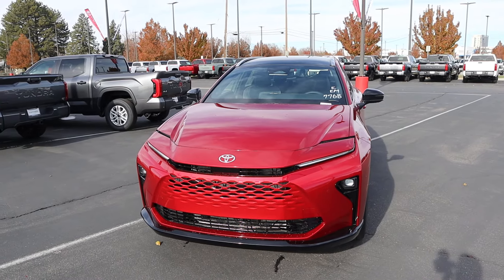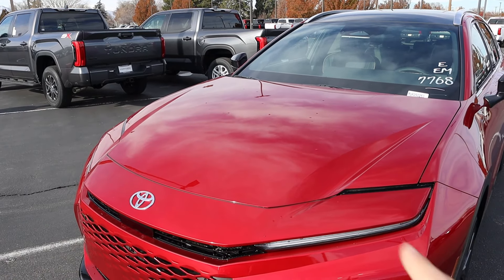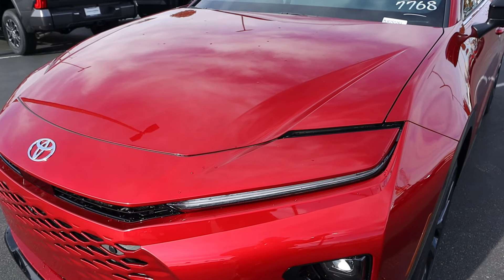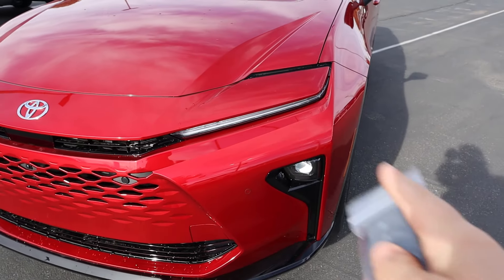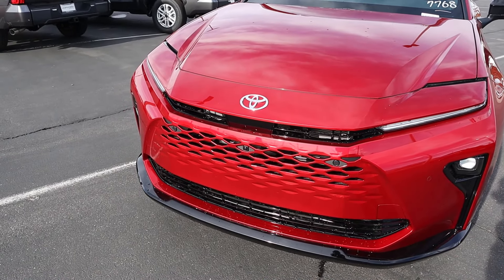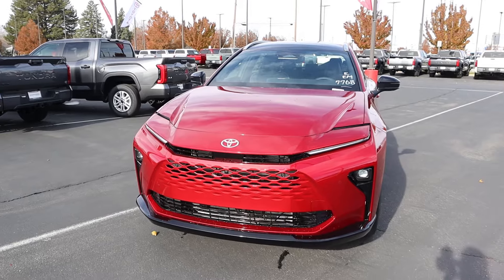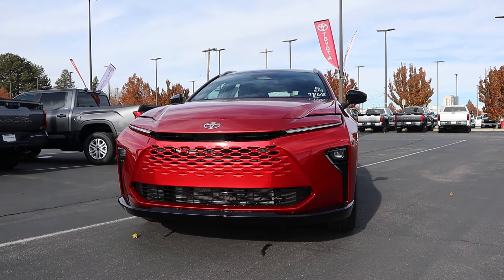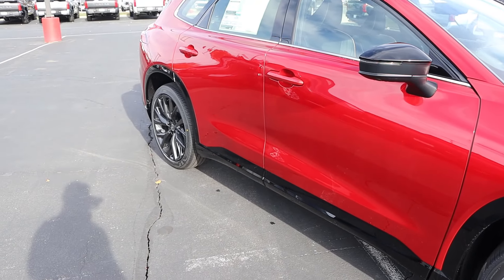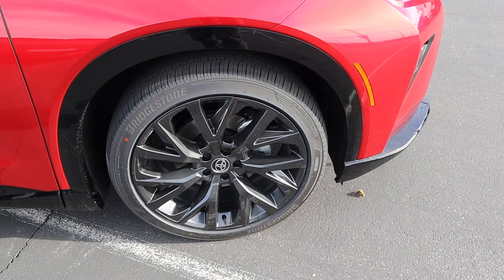Starting with the front end, I actually think it looks really cool — it's definitely unique. Looking at the hood, you've got these sharp line things happening. The accent lights are very reminiscent of the new Prius, with a split light design down below that's kind of interesting. This is a weird looking car but it also looks cool. The tire and wheel setup is 235/45/21 in the front and rear, with a metallic gray spoke design.